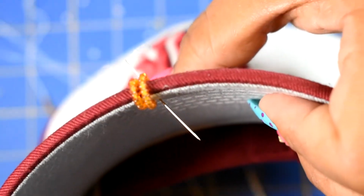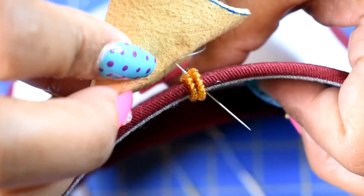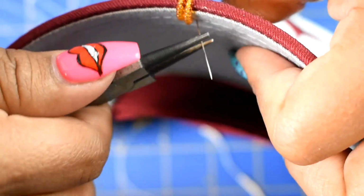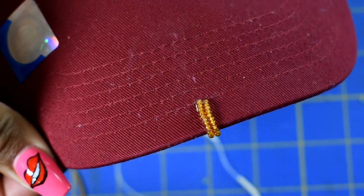And if you're having trouble pushing your needle through, I have acrylic nails, so these are actually helping me get the needle through. You can use pliers or a buckskin needle, and you can just use random pieces of buckskin. Like I have this piece of buckskin here that sometimes I use just to push my needle through, so this won't hurt my fingers, because your fingers will tear up really easy. Sometimes my fingers get too greasy or clammy from holding everything so tight, so I'll take my pliers and just pull it right through. It makes life easier, especially when you're working with such difficult items with tough surfaces. Okay, so now I have my second row on.